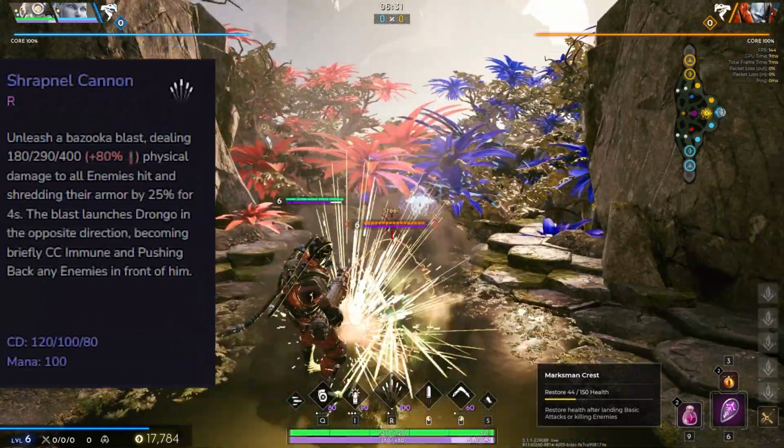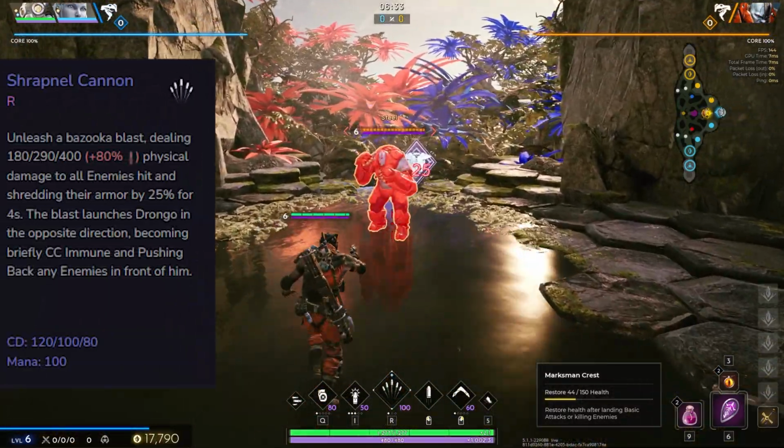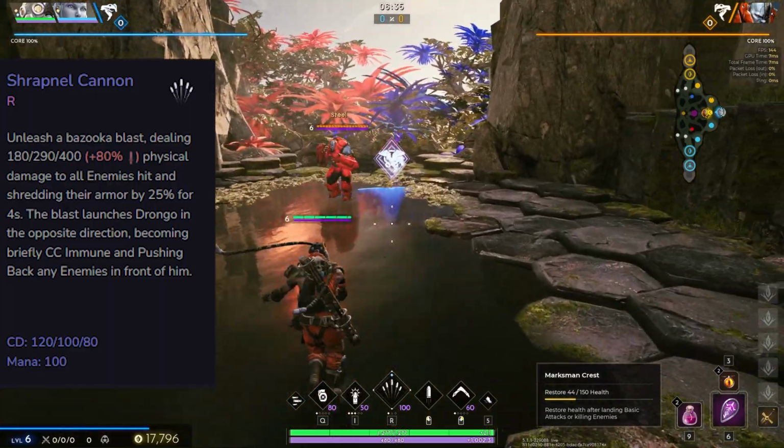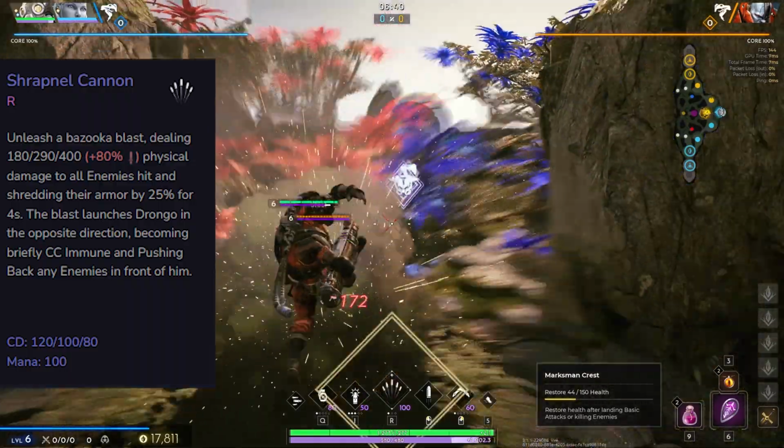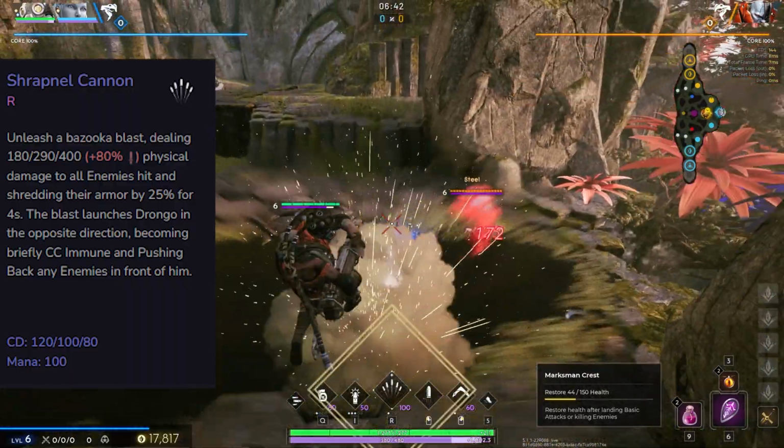Finally, Drongo's R, Shrapnel Cannon, deals massive physical damage that damages all enemies in the way. Enemies hit will have their physical armor shredded as well. Also, Drongo and the enemy will propel in opposite directions, which can cause some insane plays.